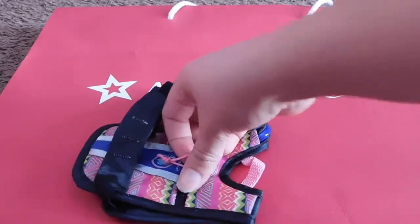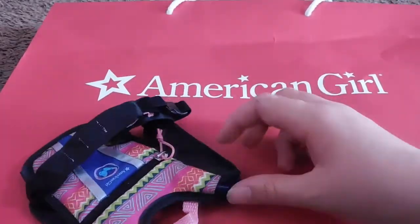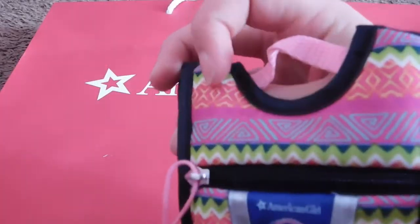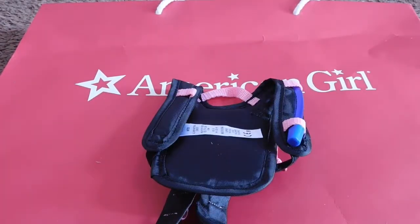And the other thing I thought was really cool was the fact that it had a realistic water tube like in most hiking backpacks. If you don't know what this is, it's a little tube that has a mouthpiece at the bottom. You put your mouth on it and you just suck in it. The water comes through the tube and it is attached to the back where you fill with water. So I thought this was cute that it had this realistic piece on there.